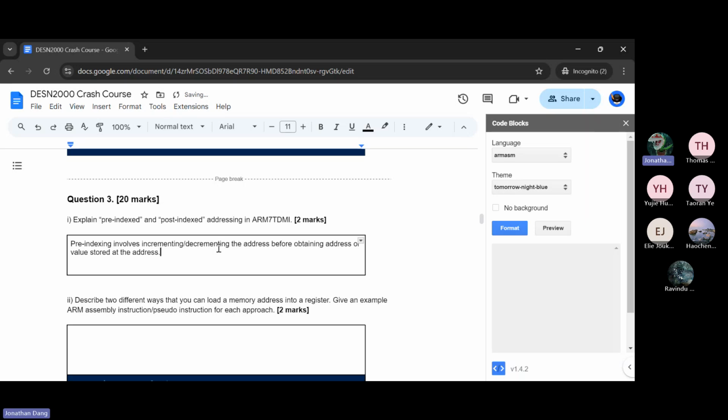And then post-indexing just involves obtaining the address before changing the value of, let's just say, program counter.